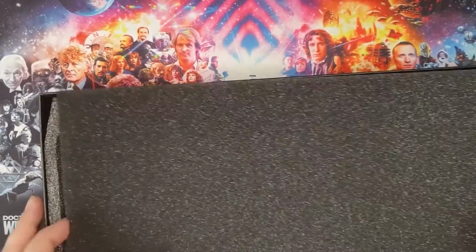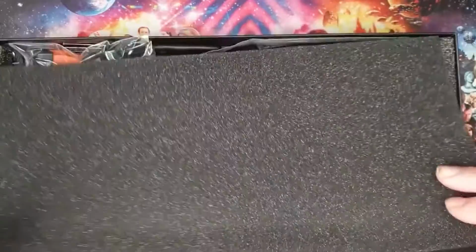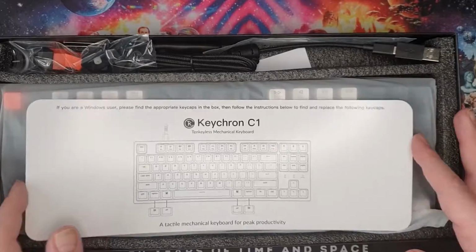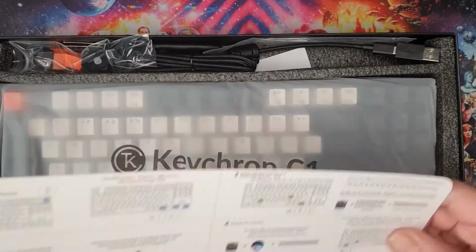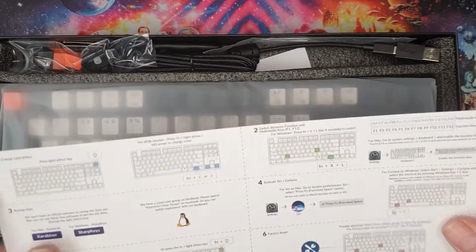Right, let's get stuck into this. Here is the box. Nice little bit of foam to protect the keyboard and stuff inside. Take that out. And yeah, you get a lot of stuff in this box. Well, at least a lot more than I thought I was going to get. Little, easy guide how to just get it all set up. I will have to reference that later on.